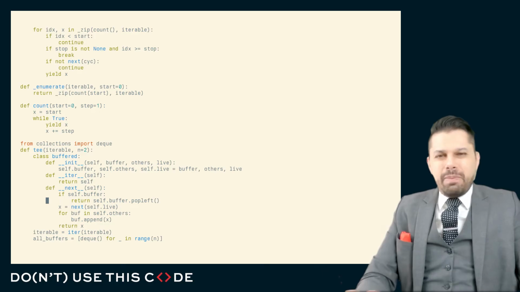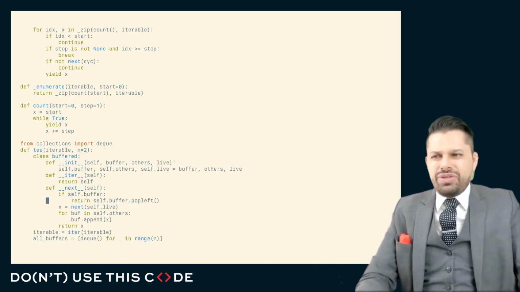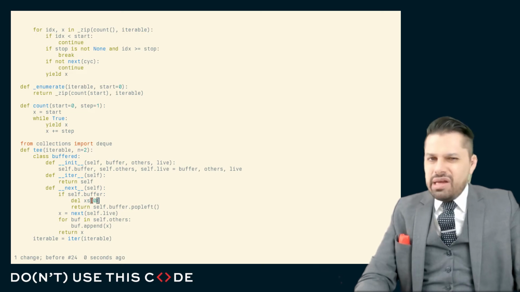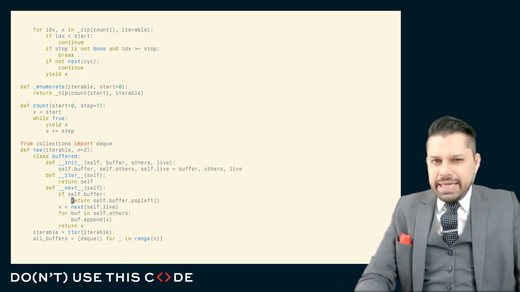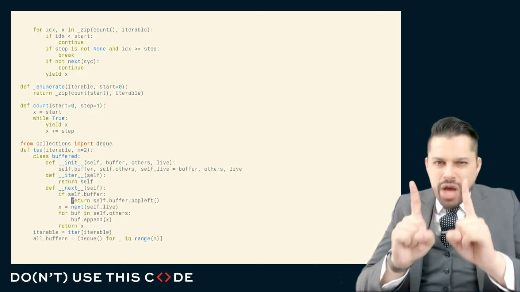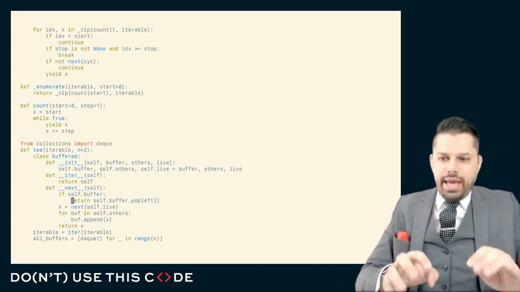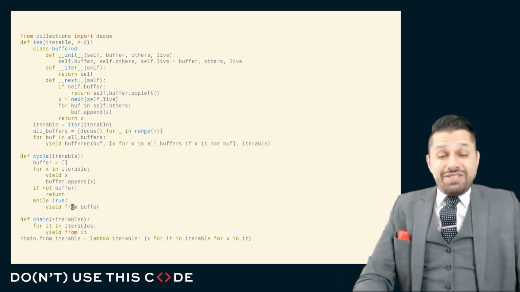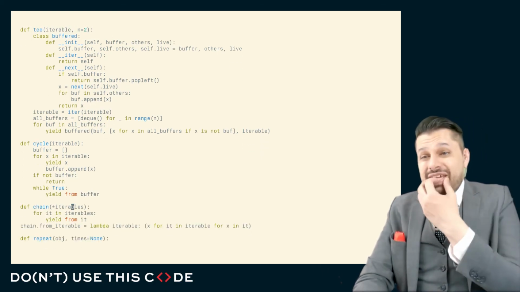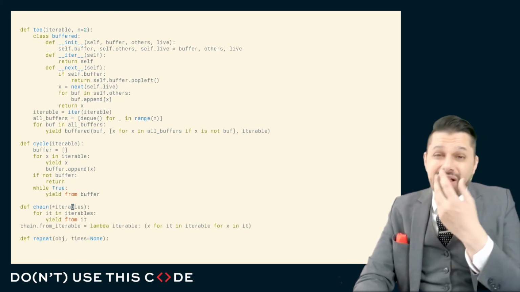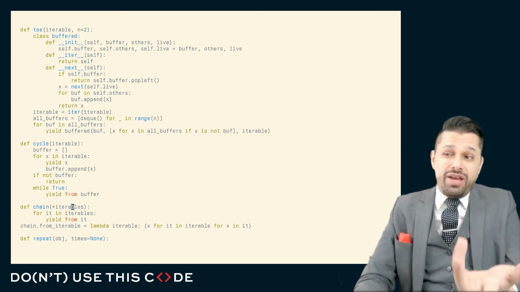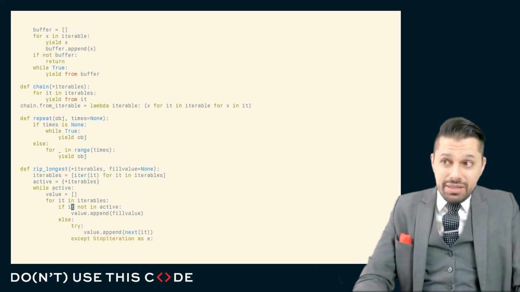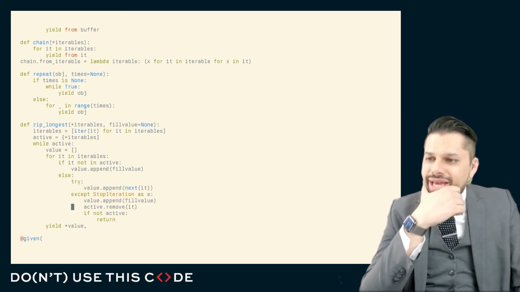We could do this with the built-in list. It's just the performance would be terrible. This is just trying to eliminate something like a del of x's of 0, which is just very poor performance. So I think here we can argue that this one singular import is fair game. But we have an implementation of tee. We need an implementation of cycle to make this all work, and we need an implementation of chain to make this all work as well. And probably as we're going to do chain, we should do chain from iterable. We need an implementation of repeat and zip longest. So we have an implementation of zip longest and repeat.